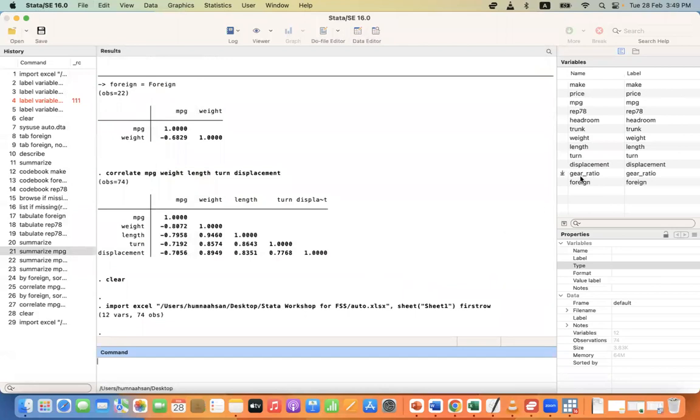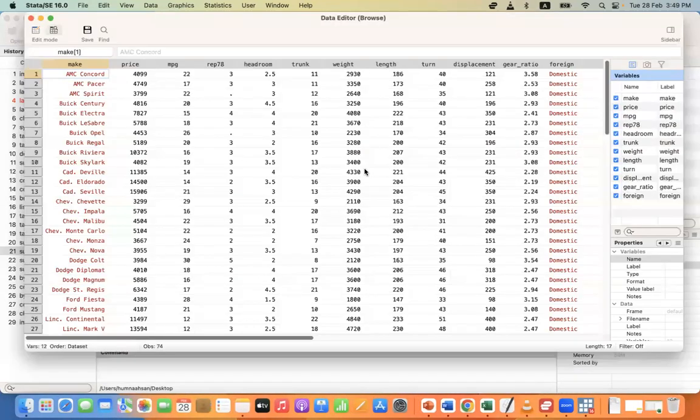Okay. Now, if you look in here, the data browser, you'll see that the first column and the last column are in red. This means that it takes both the variables as string variables. What I want to do is give a label. If I'm talking about domestic, I want the numeric to be 0.